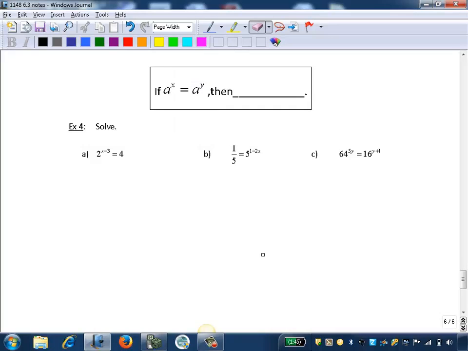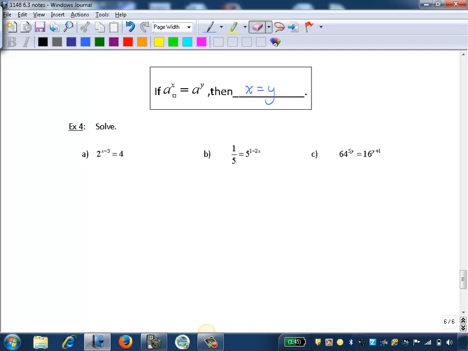We're now going to move on to studying exponential equations and solving exponential equations. To do this, we're going to talk about a basic idea. It's very intuitive but very powerful and allows us to solve a lot of these exponential equations as we move through this chapter. So if we have an equation a to the x power equal to a to the y power, if those bases are the same, then we know those exponents must be equal. So then we can say that x equals y.